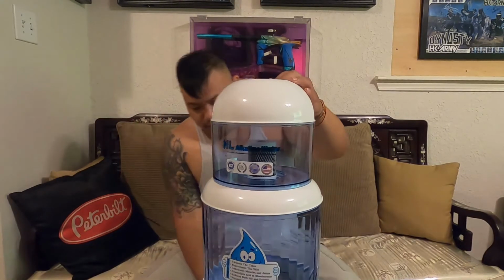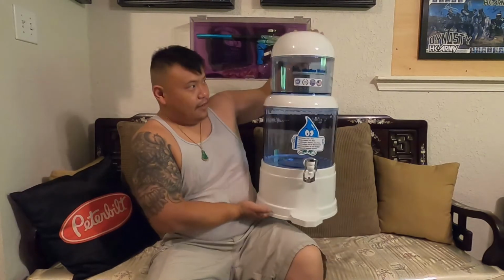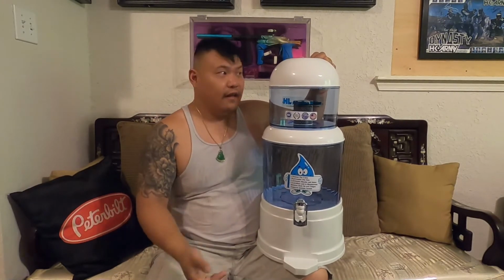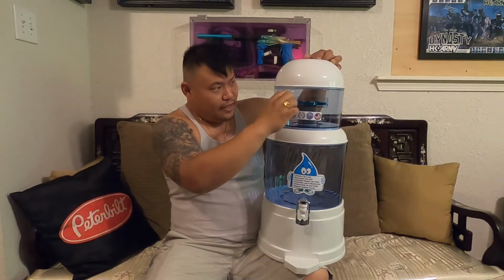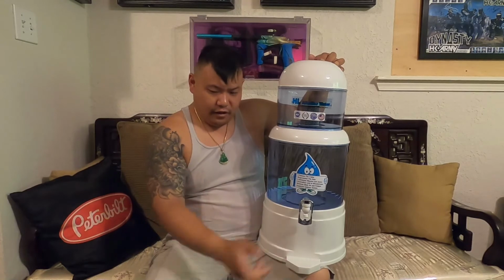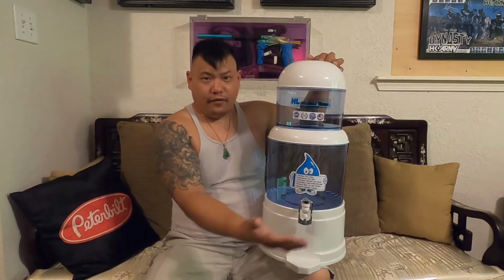So this is what it looks like. Okay. So you get the water from the sink. You open the lid, you pour water in here to the top, and it'll slowly start dripping down and fill the bottom container. Then you get your cup, you put it here, you put your snout in, and release the water here for your filtered water.